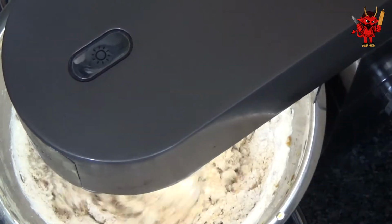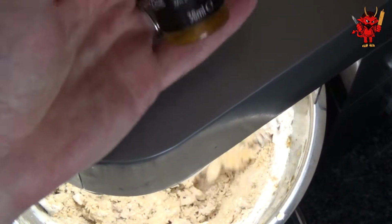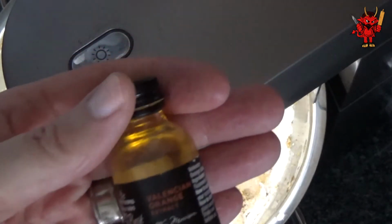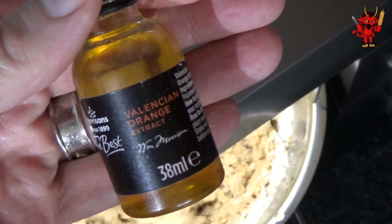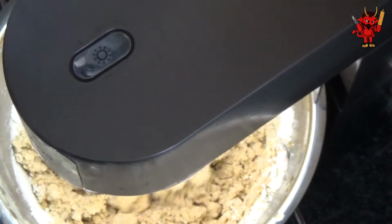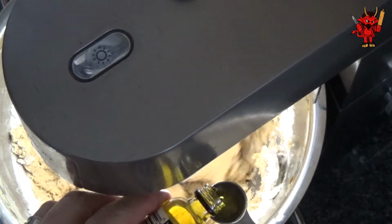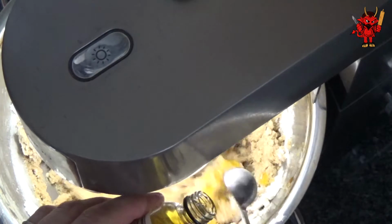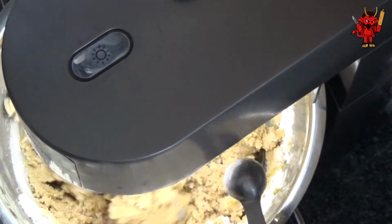Now, the orange flavouring is optional, but I personally think and believe that it rounds out the flavour of the cookies. You don't need to use orange. You could use a different extract if you want one that maybe ties up the nut milk you're using. It's again worth experimenting, but I think I've nailed it with this little combination of vanilla and orange and the ginger. So make mine first and then experiment and tell me what you've done and what you've got.